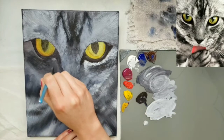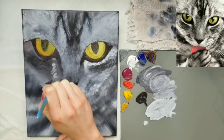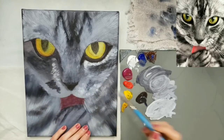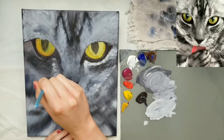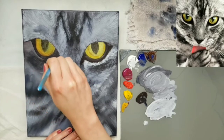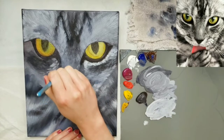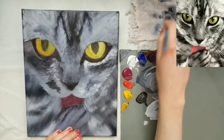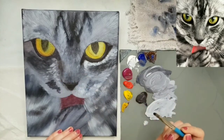Okay, getting some gray. Nope, I'm going the wrong way. Maybe going down. Sometimes the fur, like in here, will go one way and then go the opposite way. I'm getting more light on it. Alright, fix that later.